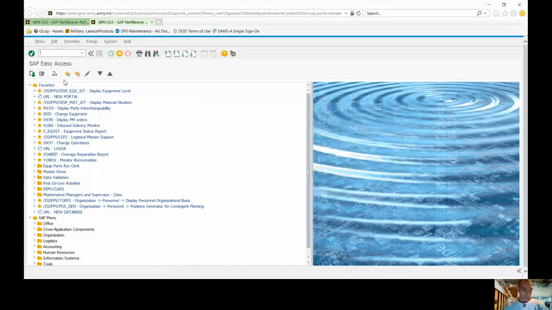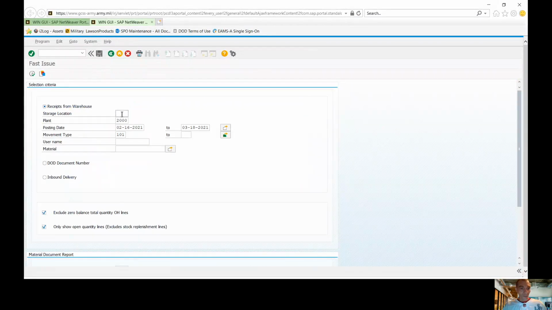So the T code, like I said, is Zissue. All right, so you always want to make sure you know your SLOC that you're going to be working in. Now, when it comes to posting date, what I do is I clear the first date, so it's going to pull everything on my mat sit that needs to be consumed or needs a home. So this is extremely helpful to do before you do any inventorying process or anything like that, because it'll clear your mat sit.